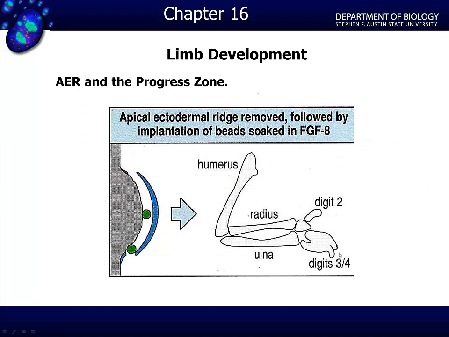Now, we can't argue that these distal portions are normal, but we can see humerus, radius, and ulna. We can see 1, 2, and 3, even though they are somewhat syndactylic, joined together. I hope you can appreciate how the addition of FGF was able to restore some of the pattern formation to these limbs. It didn't reproduce it exactly, but it was able to reproduce it in part.